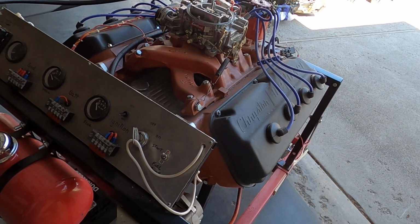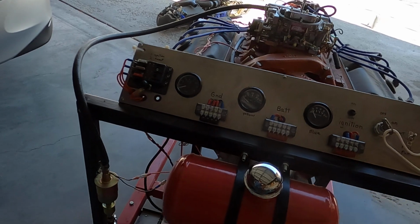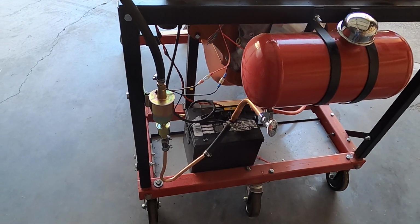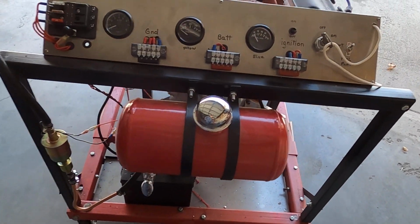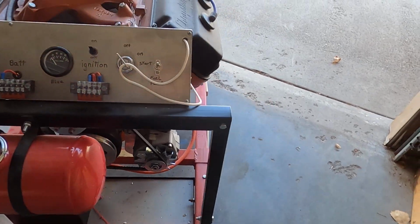We'll turn the pump on. Kind of a jury rig, but ran out of parts halfway putting this together. Turn the pump on, turn the ignition on.